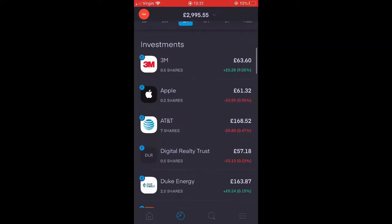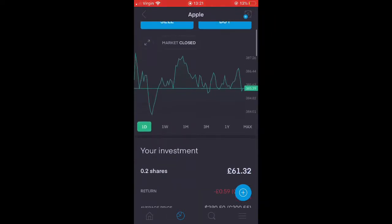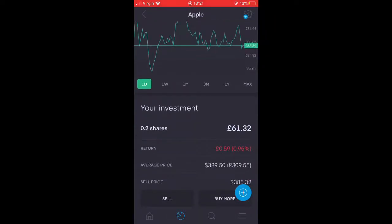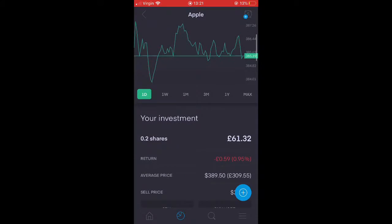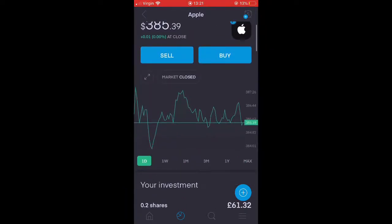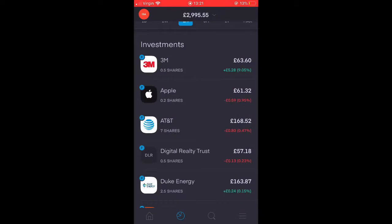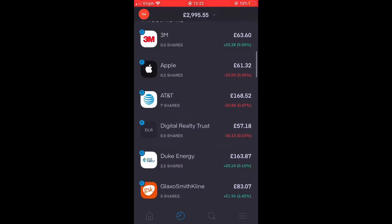So, I've bought some shares in Apple this week. Only 0.2 shares, which is £60. That's one amazing feature of having fractional shares on this platform, because it enables me to put little bits of money in and buy into great companies like Apple. Otherwise I'd have had to buy a whole share straight away. And obviously, as you can see, the price has gone down almost 1%. So if the price goes down again by another 2% next week, I can then buy a little bit more, and I can average into one whole share, which is fantastic.